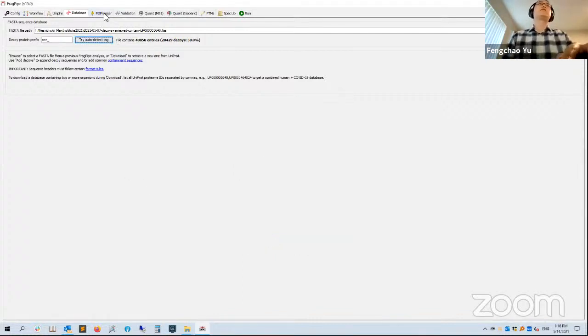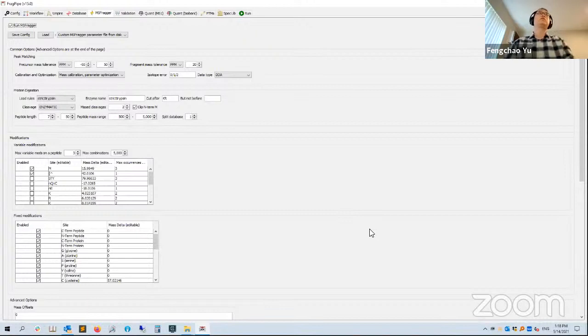Then the next step is, there's really not much to do with those parameters because the built-in workflow already loads all those optimal parameters for general usage, like the variable modifications and missed cleavages, 2 missed cleavages. If your enzyme is not trypsin, you can specify yours from this drop-down menu, or you use custom, you change it to non-specific, and type your own site, for example, something like this here.